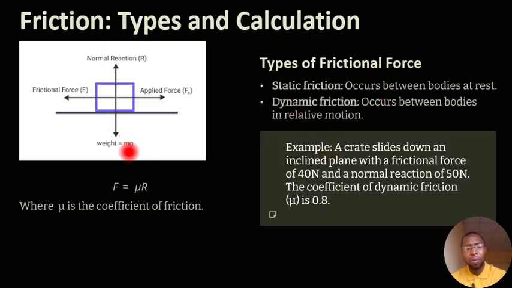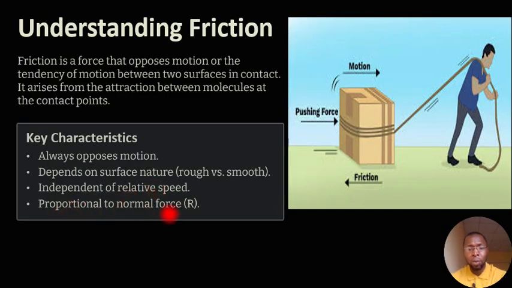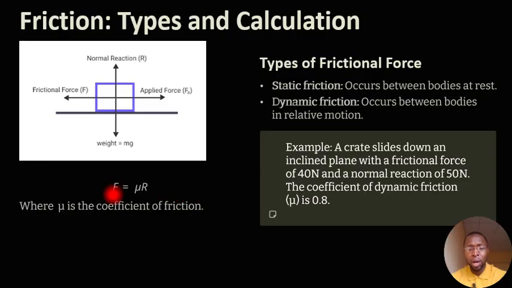And then from the last characteristic of friction that we talked about, that friction is proportional to normal reaction, we get this formula: frictional force is equal to μR, where this symbol μ is called the coefficient of friction. So F, which is the frictional force, equals μ times R. This is a typical diagram that represents all these parameters. The normal reaction that I mentioned earlier is a force that acts perpendicularly upward on any object. Then there is the applied force. See this applied force as the man that is pulling the object.